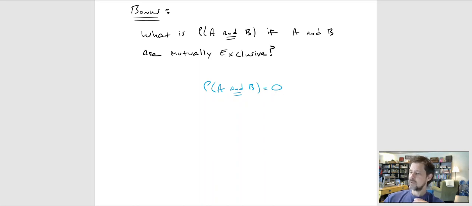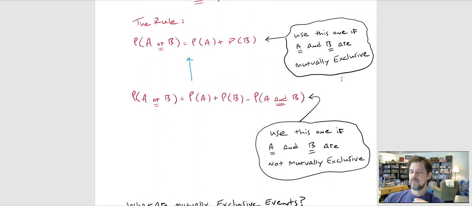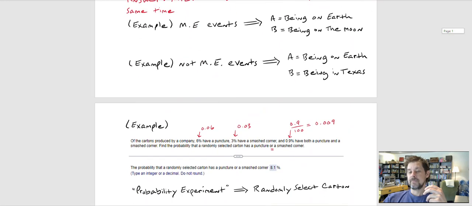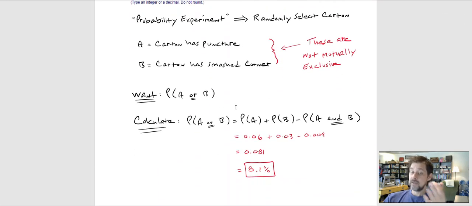All right, so think about it like this. You could only ever use this formula, because if A and B were mutually exclusive, this would become a 0 and it would drop out of the equation. All right, so you could think of it that way if you want to. You don't have to. I think it's a good thing to think about once you're all through it. But if you want to just go about it like I have, decide if the events are mutually exclusive, pick the appropriate formula, calculate, then there's no problem doing it that way.